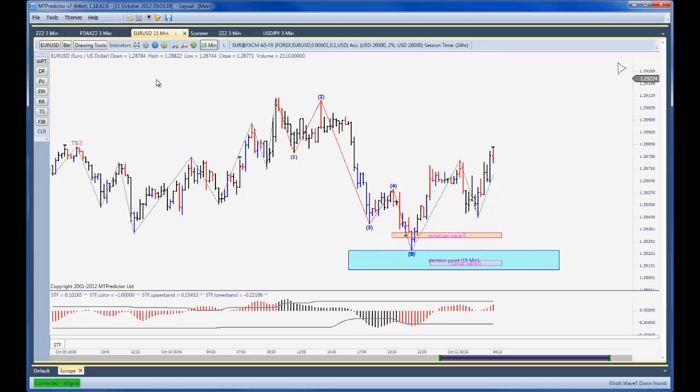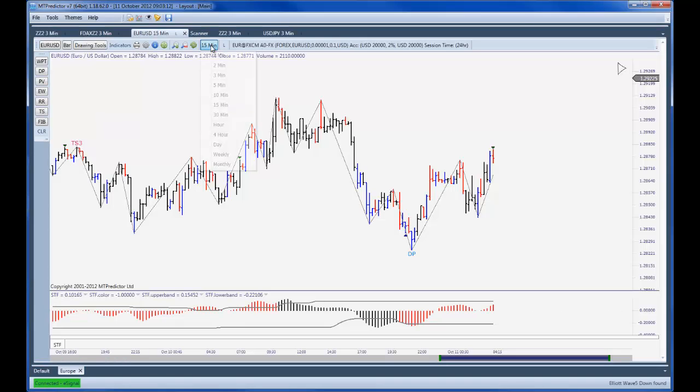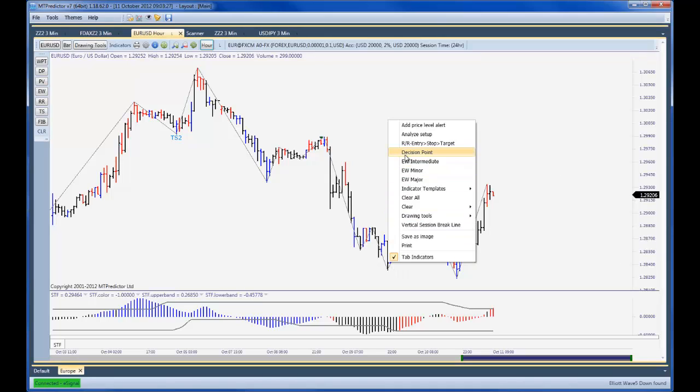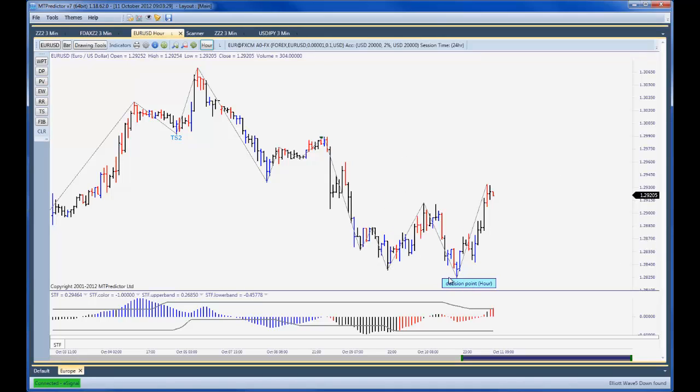in other words support here, and in fact if we clear this off and we go out to an even higher time frame, which is an hourly chart, this gives even bigger support or resistance. You can see this is our 15-minute DP low here, this is our 3-minute TS4 buy setup here. So if I put the DP on from the prior pivot, can you see how this was coming in right at our hourly DP support? And interestingly enough, if I put the DP off this last pivot up here, you can see this is where the euro actually went to.